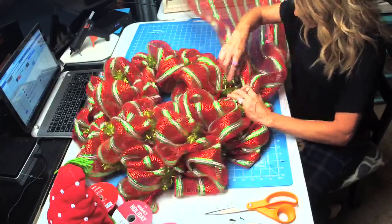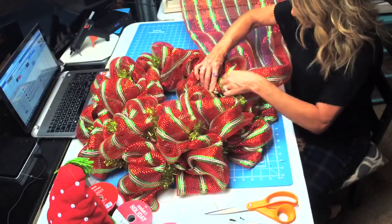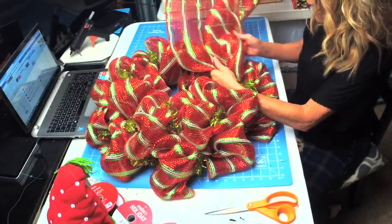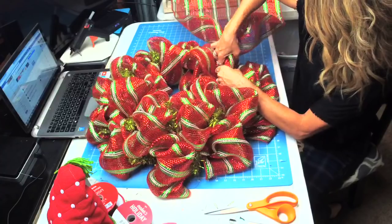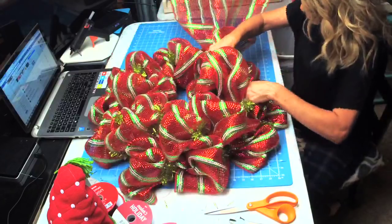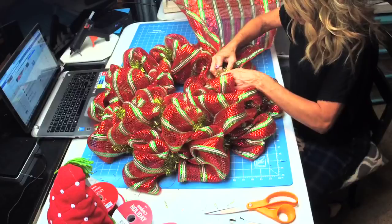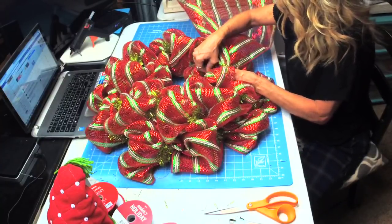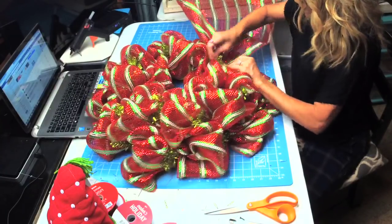Alright, so this is where we tied it. This is where we tied that from the bottom one. So this is the tie we're going to use. We're just going to push this one over. This is the tie we're going to use. It's our last tie. Just walk these sides up. But yes, this mesh roller is just so much easier to control the mesh. I'm going to put this right down where that tie is. Move this one over. Nice and tight. There we go.